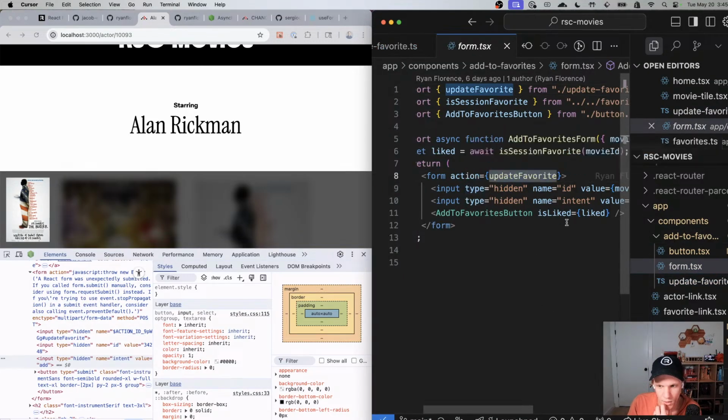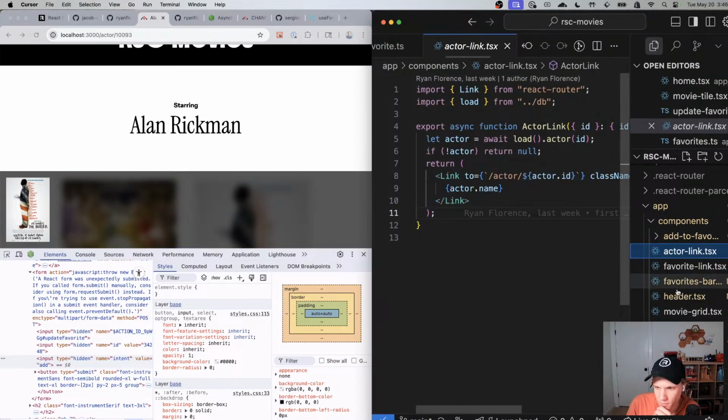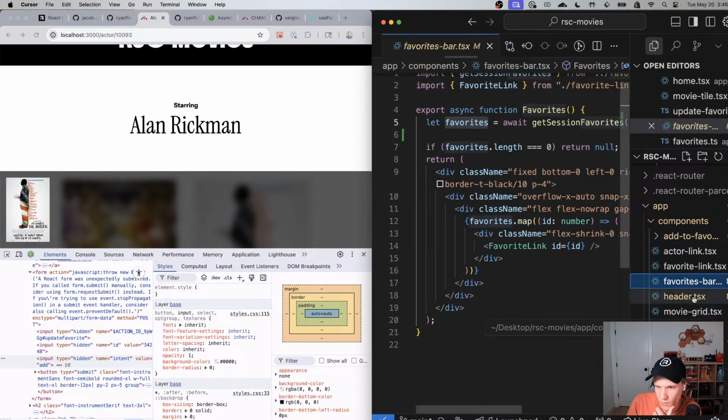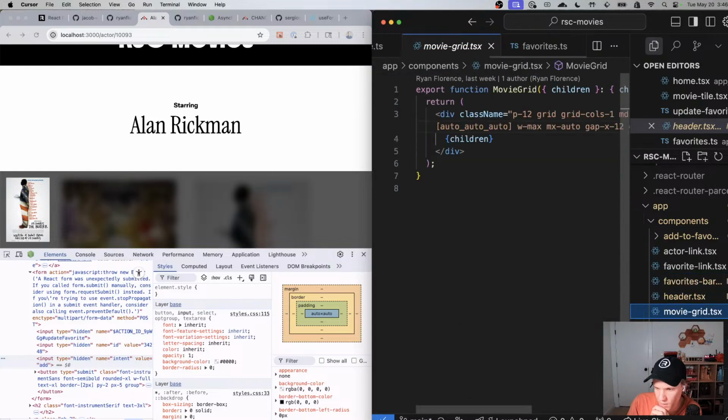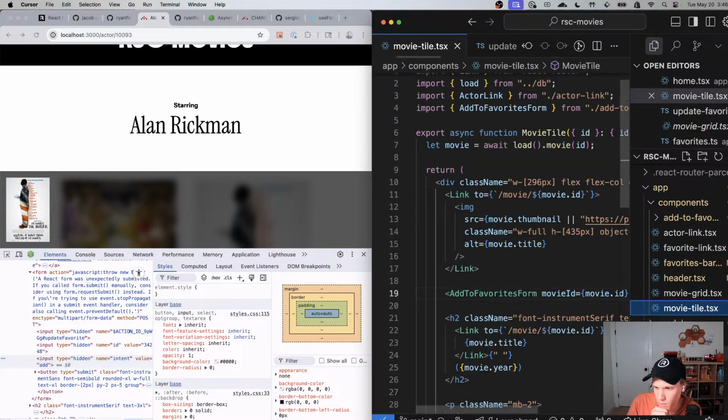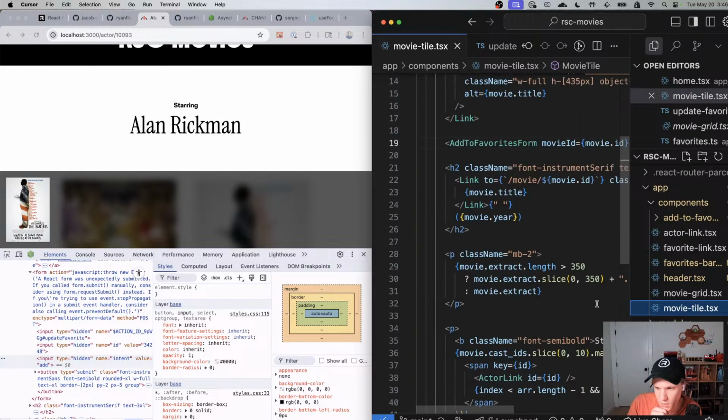I think Parcel is working on that as a support that is like a React feature. That should be supported by your bundler. The actor link we went over, the favorite link we went over, the favorites bar we went over, the header, we went over the movie grid, and we went over the movie tile.